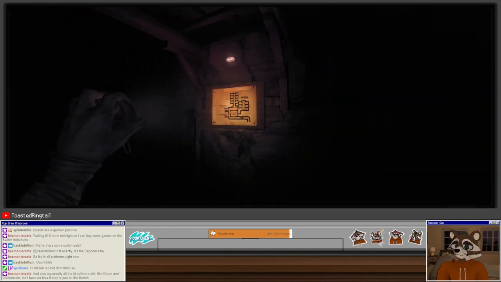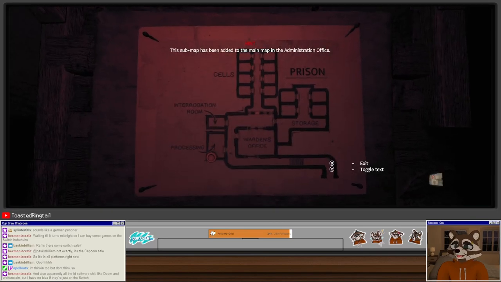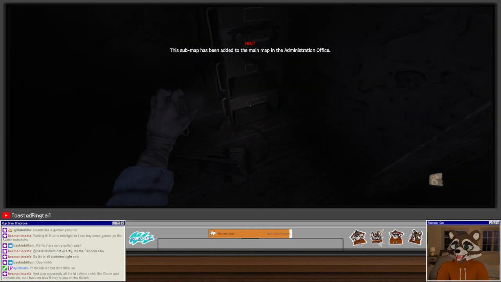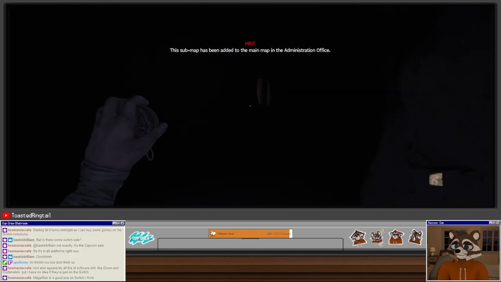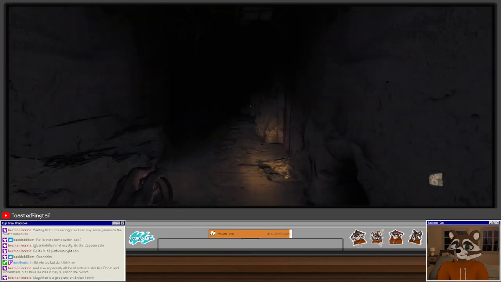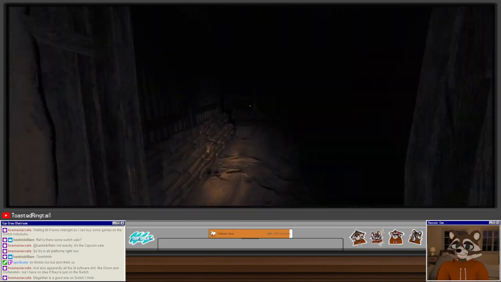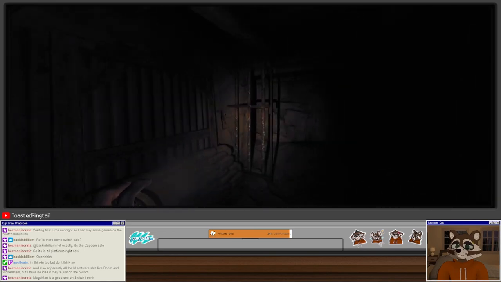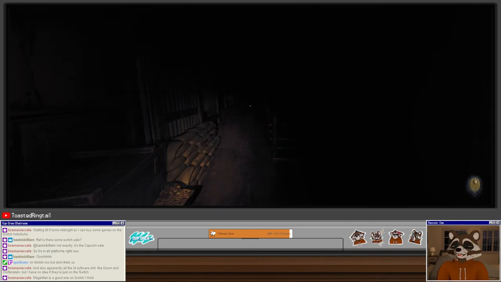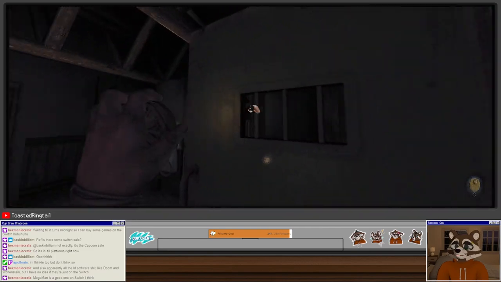All right. Broke right into here. Didn't really get us much other than the map. But that is what we wanted. We wanted to find all the maps. We can't get into there because we don't have bolt cutters yet. Oh dear. The monster found us. But now that I got all the maps, we can now take a look at all of the areas together. So let's do that.